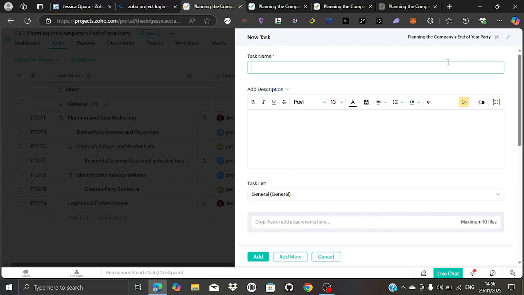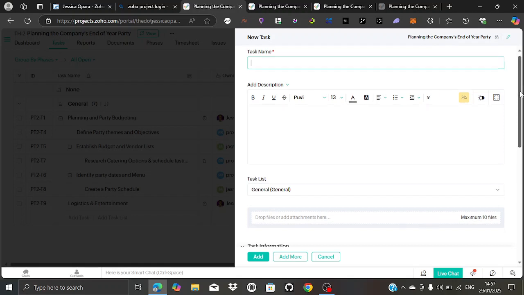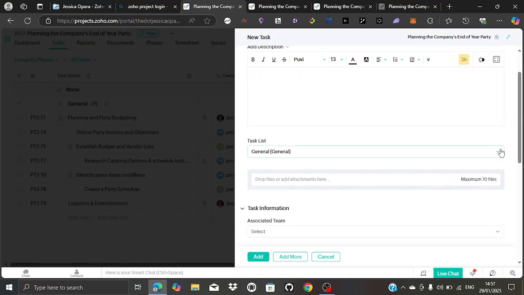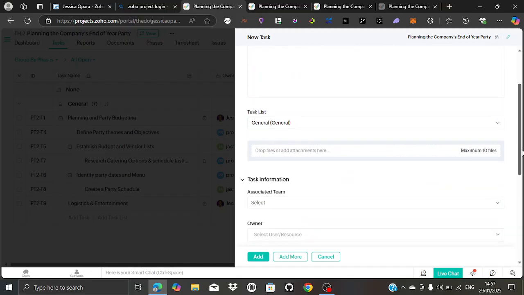And then these are your milestones. So, what is the first thing that you want to do? What is that first task you want to take that would lead to the start and completion of your project? For the task name, in my opinion, I created the planning and party budgeting. There you include the task description. The task description, this is general because it is a general task, general project.